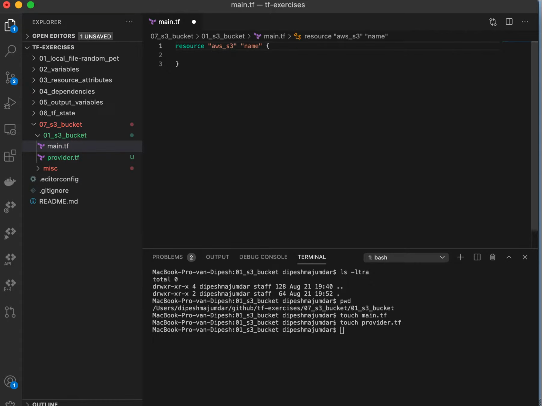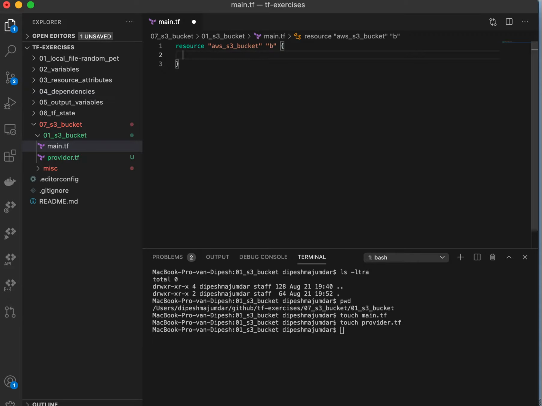Resource AWS S3 bucket, and name I'll give as B. You can give it anything. Okay, so I'll create a very basic bucket.